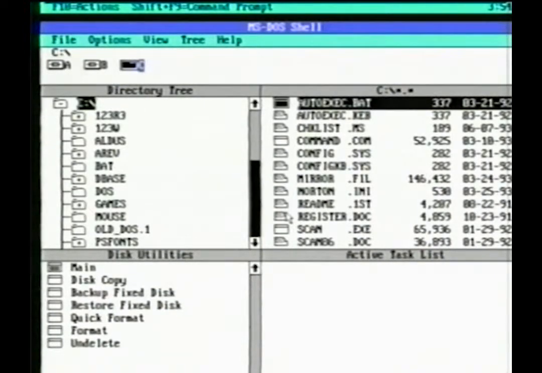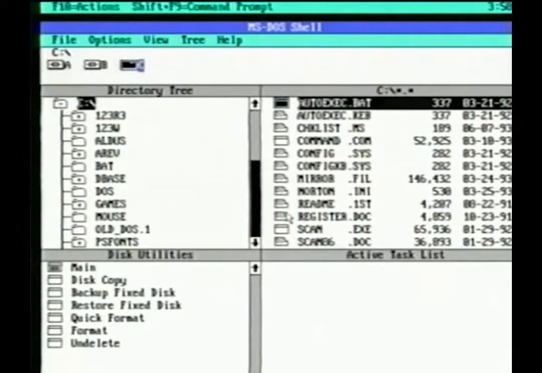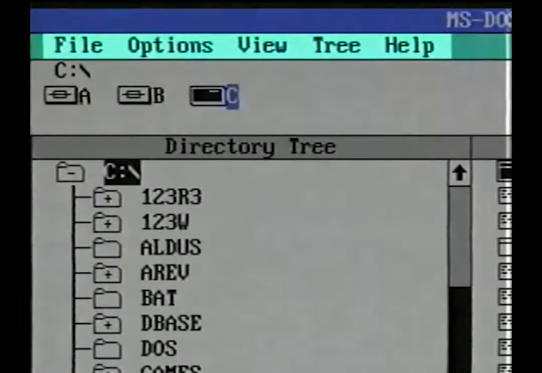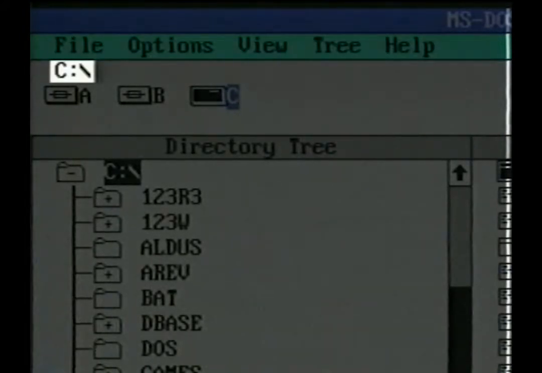The DOS shell is a graphical environment, which means commands, directories, and file names are visually listed for you to choose and manipulate with a keyboard or mouse, instead of having to type out and remember DOS commands and file names. If you previously installed DOS 6.0 and worked within the shell, it may look different. If it does, press the F10 function key, then V, then F, and our screen should look somewhat the same. The screen is divided into several windows. The title bar displays that this is indeed the MS-DOS shell. The area just below is the menu bar where we can choose commands and different ways of displaying the shell. We'll come back and explore this and the other parts of the screen better after a quick tour.